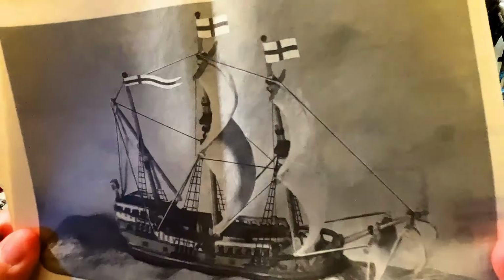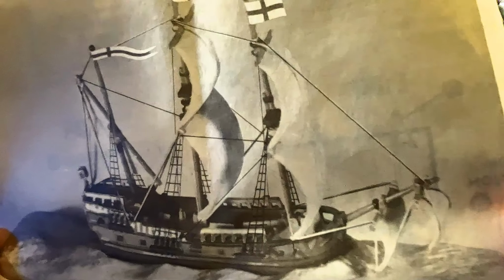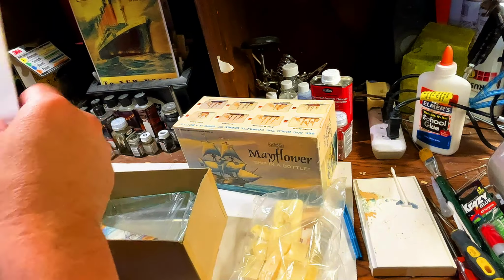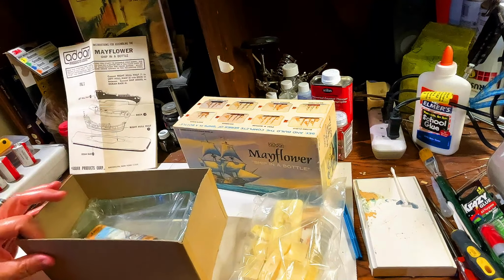And then it shows you a beautiful finished model. Look at that. That looks really nice, and it's very tiny when you guys see it. So the ship looks huge in the picture, but when we actually show you the model pieces, it's not as big. So let's put the instruction sheet over here.